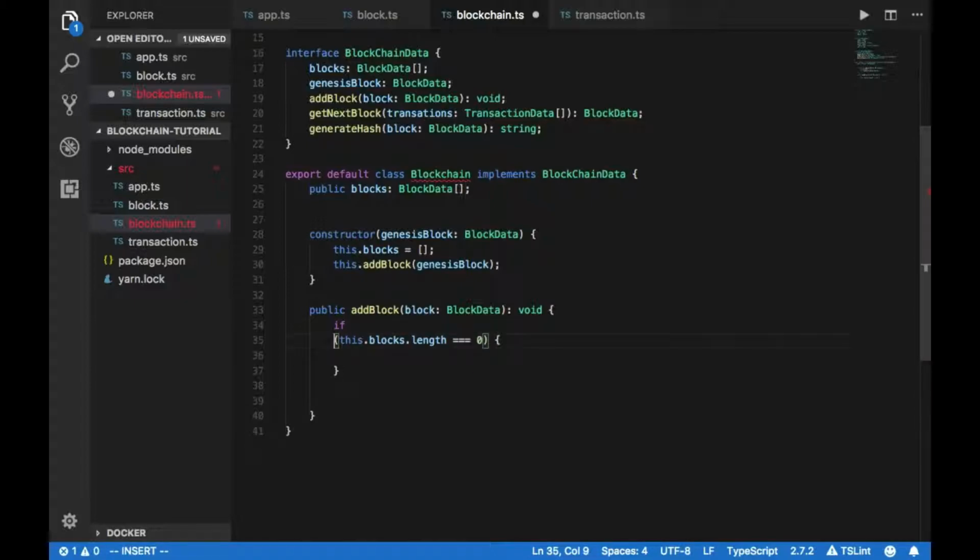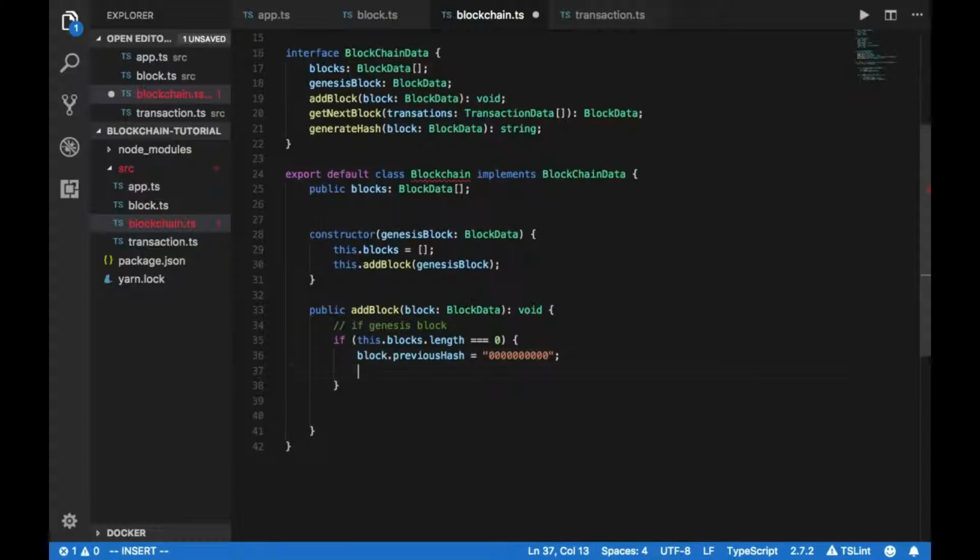Genesis block. I just add in a comment: if Genesis block, meaning that there's no previous hash, there's nothing. So you're gonna make your previous hash equal to a bunch of 0s, I think 10 of them. Alright.